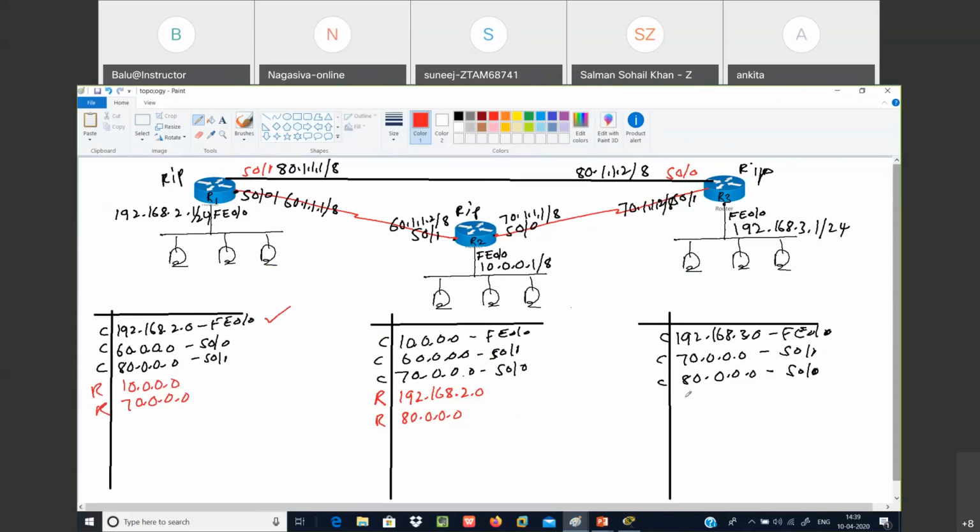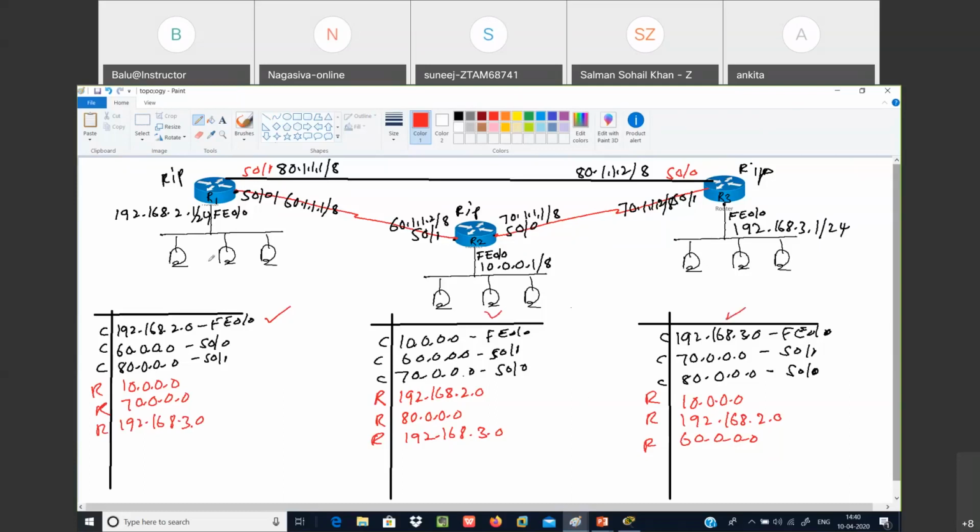So R3 router is going to update here 10000, 192.168.2.0 and 6000, all RIP updated. Now here 192.168.3.0 and here also 192.168.3.0. So like this, the 3 routing tables are updated by RIP.